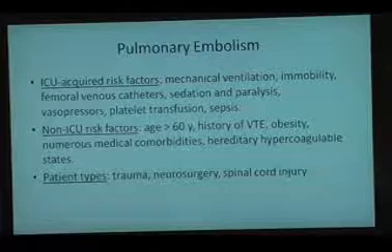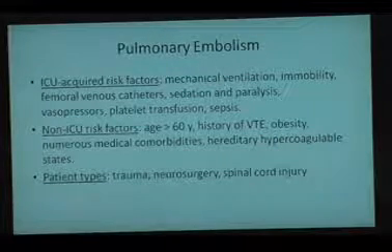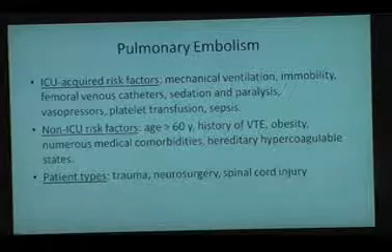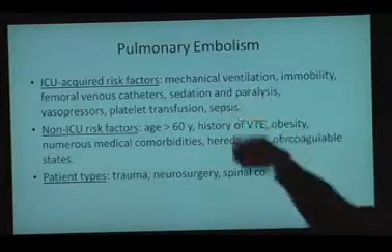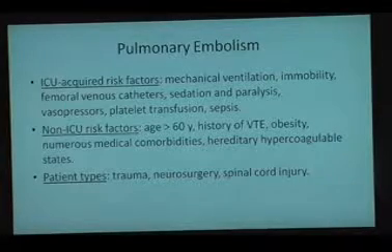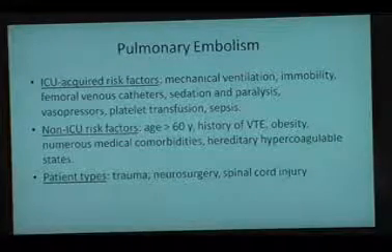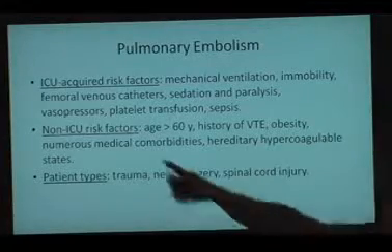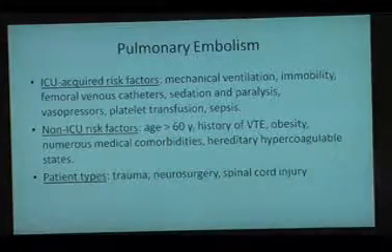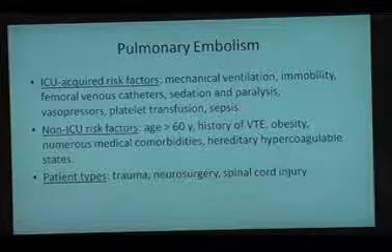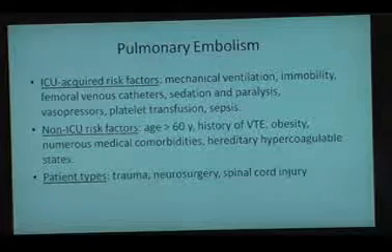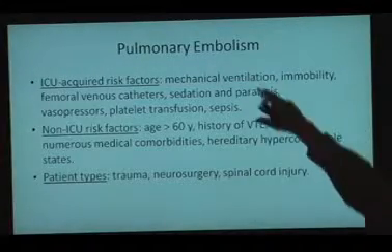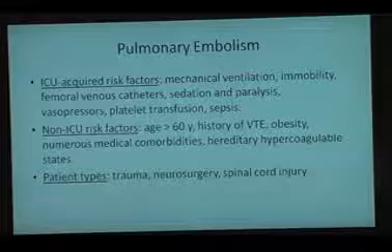So there are a number of ICU and non-ICU factors that can increase the risk of pulmonary embolism. So just being on a ventilator, probably because of the immobility, results in an increased risk of pulmonary embolism. Femoral venous catheters, this is the reason why femoral venous catheters are usually avoided. Sedation, paralysis, vasopressors, platelet infusion, sepsis, and so forth. So as you can see, this actually fits many of our mechanically ventilated patients.